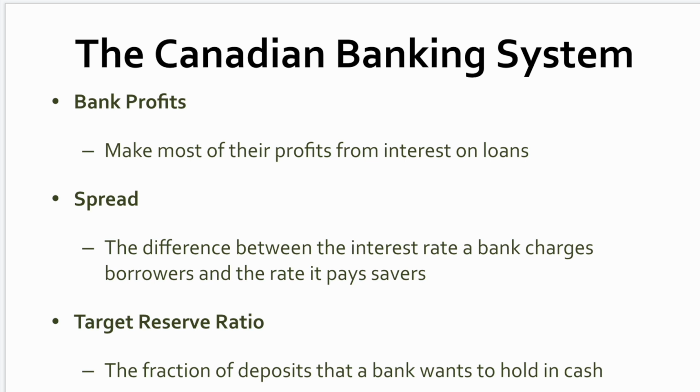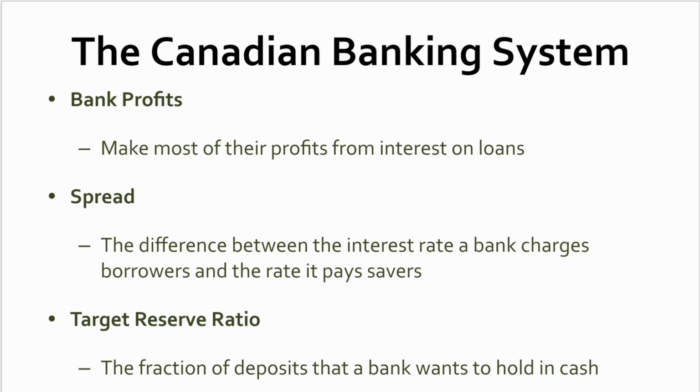And this is what's called the multiplier, okay? So if they have $1 in savings, they can loan out more than $1. Now, according to the law, they have to have a certain amount of reserve. In other words, they can't infinitely loan out money they don't have. They have to have what's called a reserve ratio, which is the fraction of deposits the bank must hold in cash. So we'll be talking about the target reserve ratio.